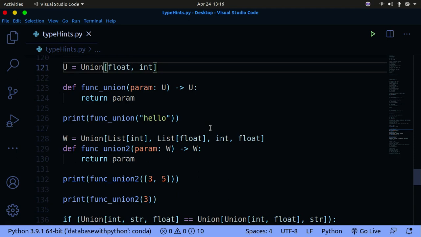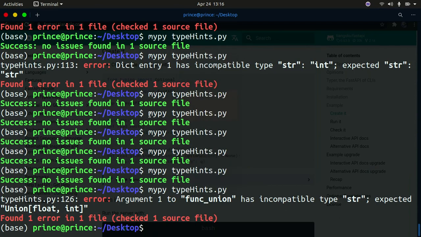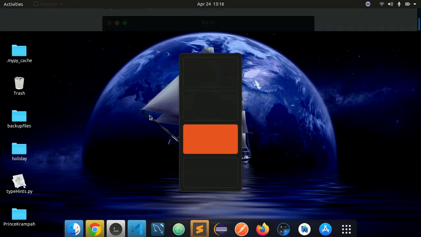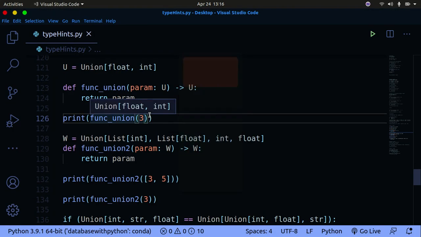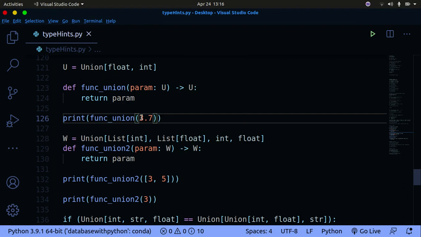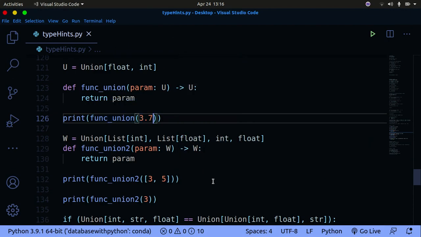Maybe it has something to do with how it works in the background, but you can see how it works. If I remove this now and specify an actual int, then that error should go away. So I'm going to clear the terminal and run this. That error should now go away, and I can also specify a float, which can be 3.7, and then check again with Mypy, and it also works.